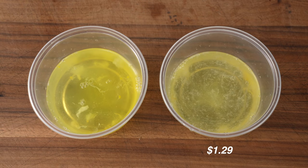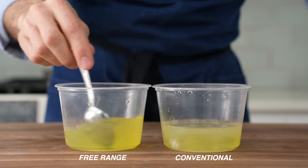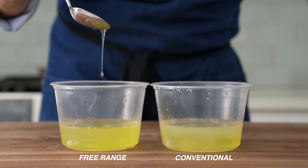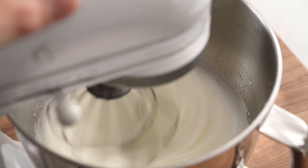Unfortunately, the cheap ones were a lot looser and a lot more watery, while the more expensive, nicer ones were more viscous and held the air I whipped in a lot more stably. The good news is that in my experience with this cake, it doesn't really matter how perfect your whipped egg whites are. As long as we're getting some additional air whipped into the mixture, we're benefiting. From there, I'll set my egg whites aside.